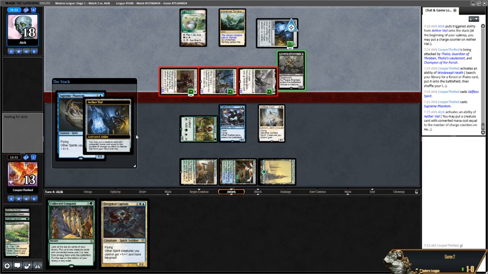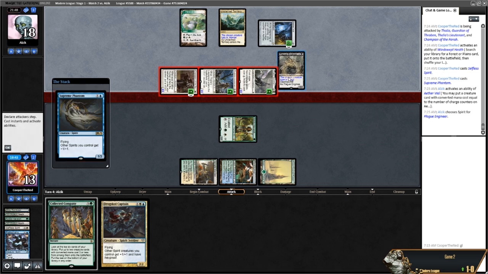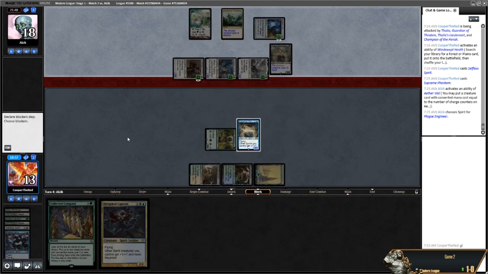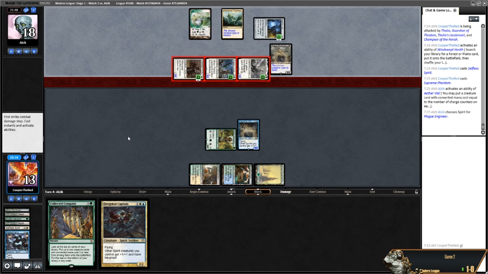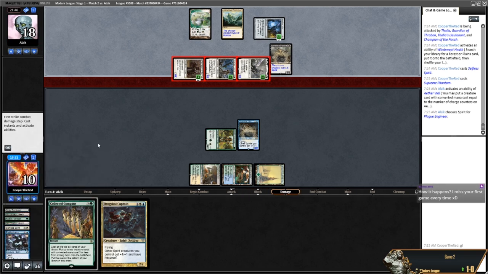Ooh. That's a pretty good one. Okay, that's going to get us. They bring in Plague Engineer on Spirit, so we lose all our dudes. And we don't even get a chance to sacrifice the Selfless Spirit. Miss the first game every time.